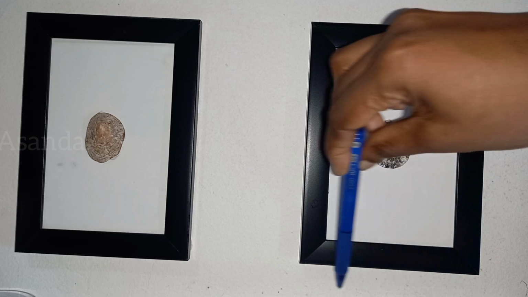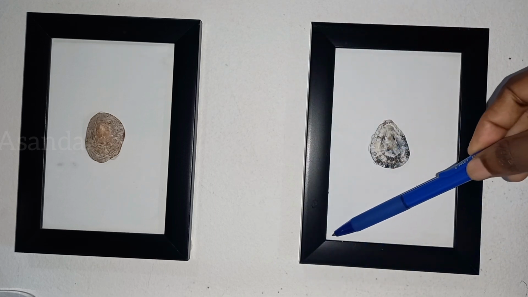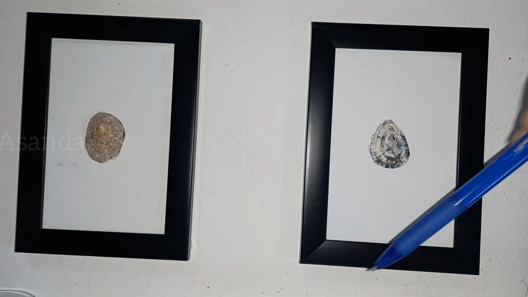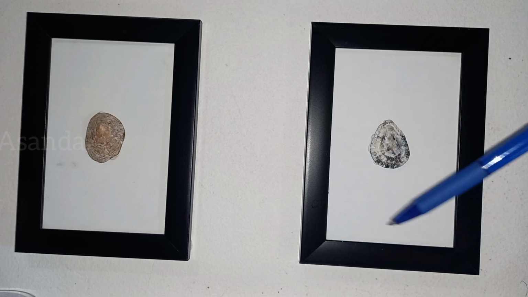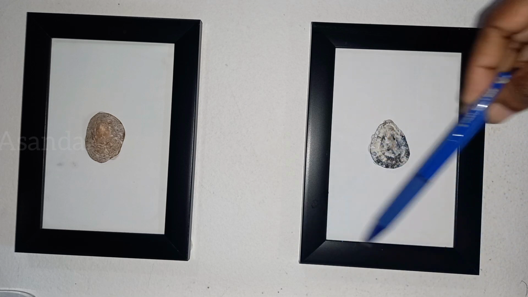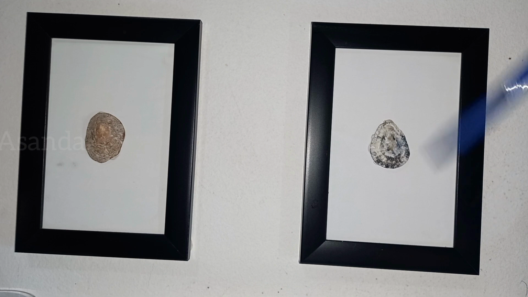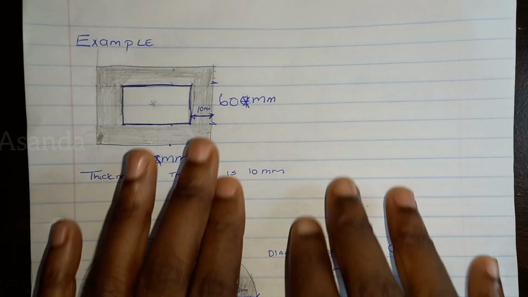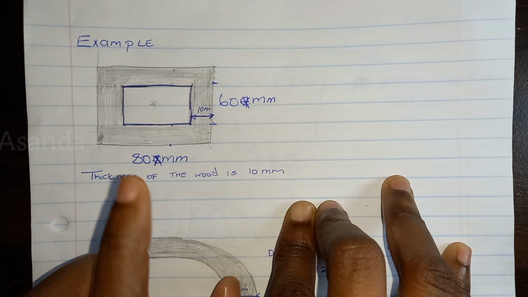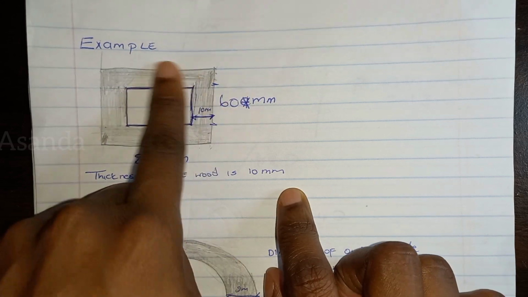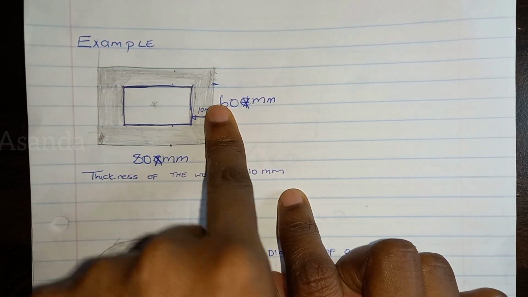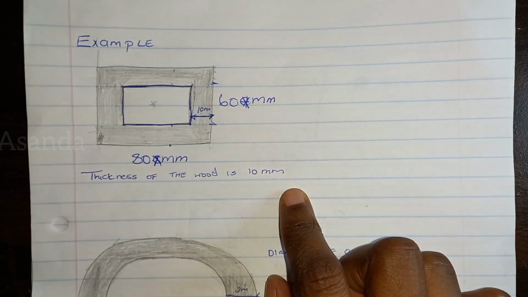See that the smaller part will be 60 millimeters. But the inner part there means that we will say 60 minus this 10 on the left, minus the 10 on the right, and then we will get 40, which means this one will be 40 millimeters. Okay, so let's do calculations and calculate the areas of this. So I'm going to show you the 3 areas that we can calculate here.